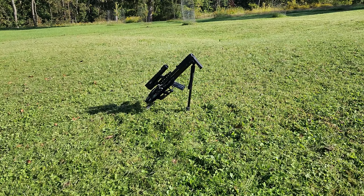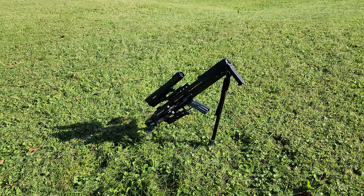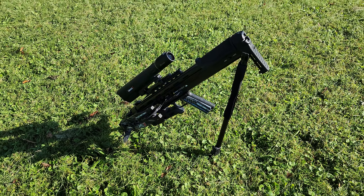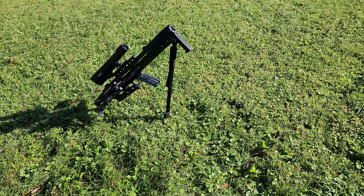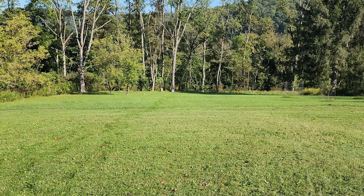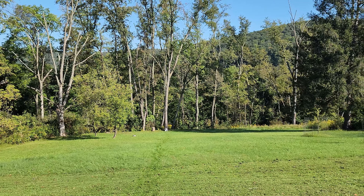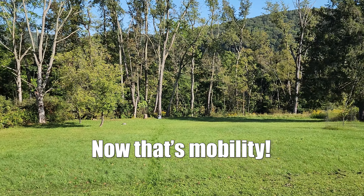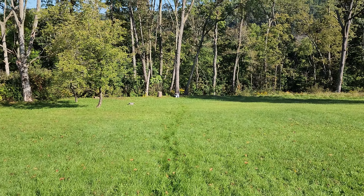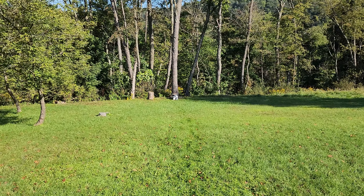Look at this sweet little setup. I'm trying to be as mobile as possible as I get ready for my state game lands hunting this afternoon. This is a Primos shooting stick. It not only props the crossbow up nicely, but I can sit on the ground and shoot off of it. I've shot at three different distances. Now I shot practice points only — SWAT hacker practice points. Not shooting field points because we're already in the season. Bungie and I killed two deer already.